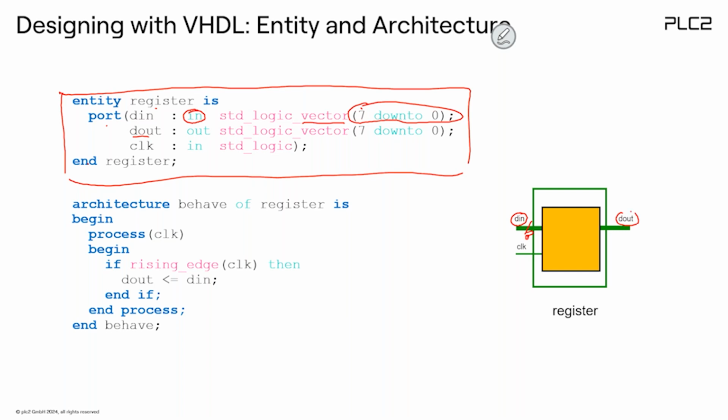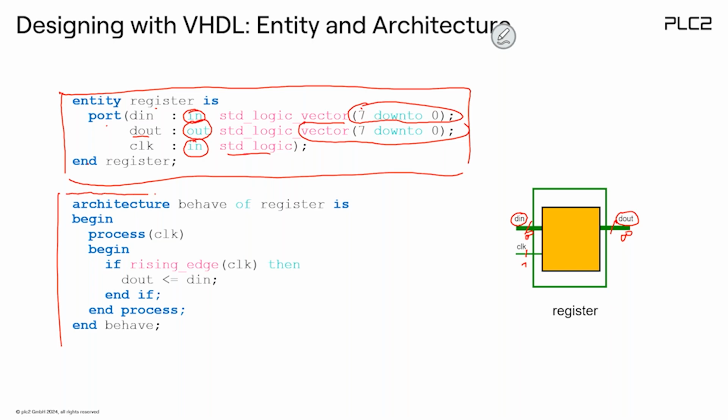Now, next port. It's the out. This is an output. What is the type? It's also an 8-bit vector. Now, next port. This is a clock. It's an input. This is a single standard logic. It's easiest way to imagine this: it's actually a digital signal, called standard logic. It's a 1, no vector, just 1 signal, because it's a clock. That's it. No more information needed. Entity simply tells you this is how the block looks from the outside world. That's entity. And then the next block, it's architecture.